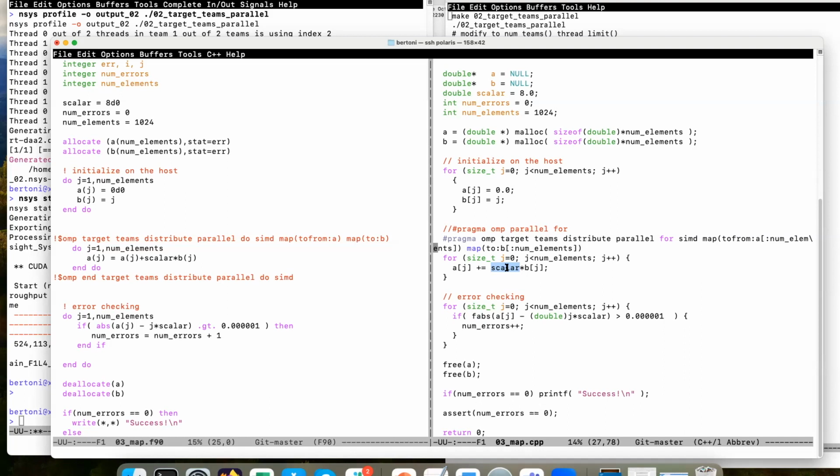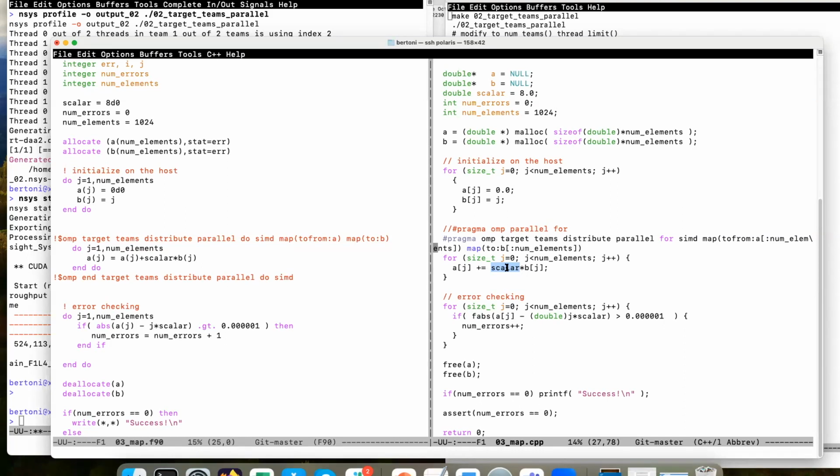As you said, scalars are firstprivate by default. Firstprivate is a very helpful, performance-friendly optimization because the runtime won't issue a data transfer for a scalar that is 4 bytes or 8 bytes. Instead, it will be part of the kernel launch parameter.